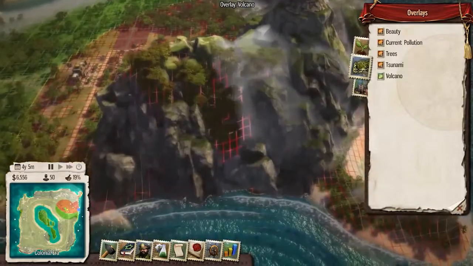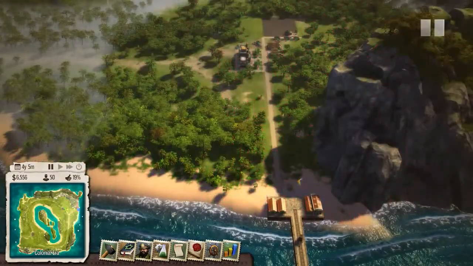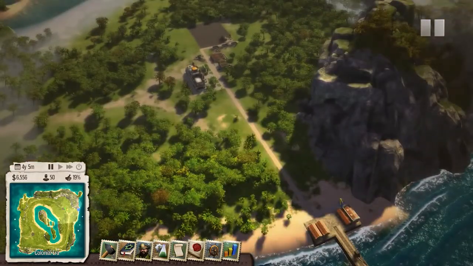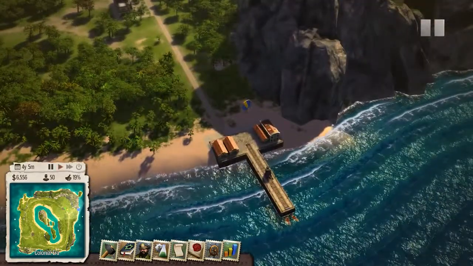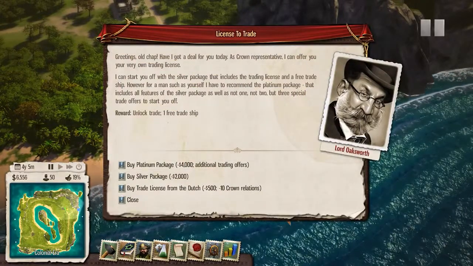But anyways, this is a pretty normal map I've got going on. I haven't done anything crazy. 50 population. Haven't messed with anything. It's really just the standard sandbox mode that most people start to play with. Anyways, I guess we'll go ahead and choose this first. We'll focus on what we're going to do in terms of my license for the trading.